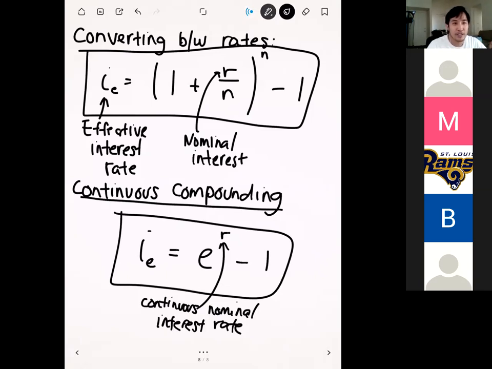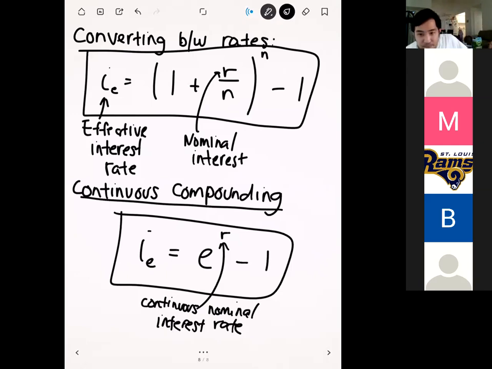I personally feel like memorizing formulas is a waste of time because you're never going to be in a professional setting where someone's going to point a gun at your head and say, give me the formula for compound interest. That's never going to happen. You're always going to be given a problem, and you're going to have access to your computer and all your notes and all your resources. So I think there's no point in making you memorize the formulas because it's not something you're going to be asked to do in reality either.